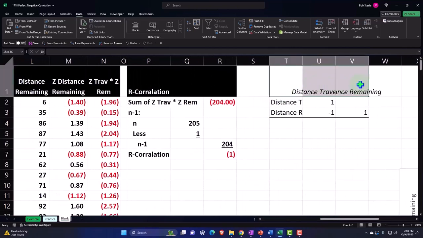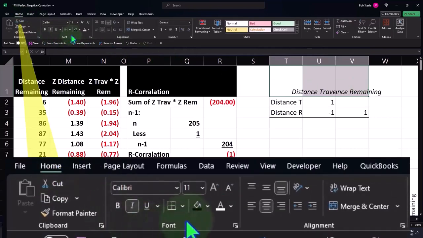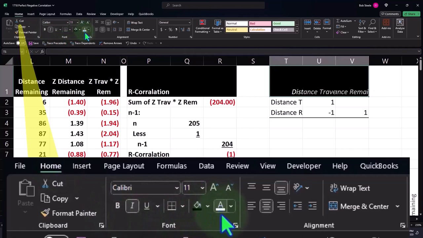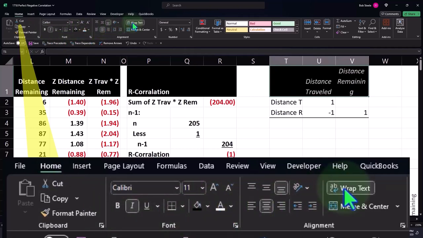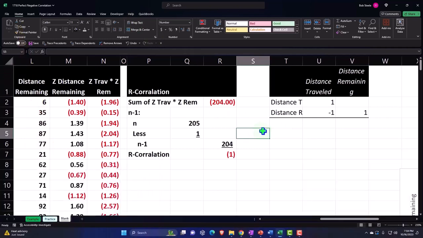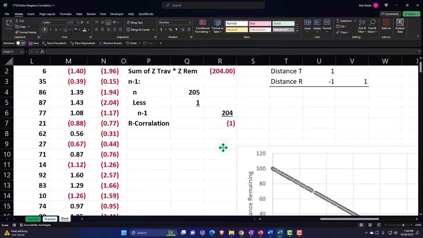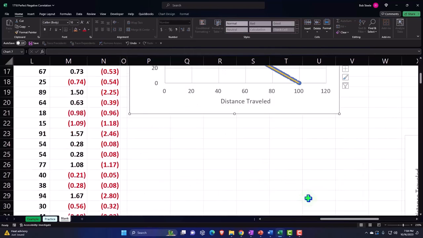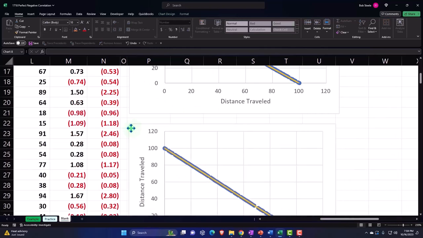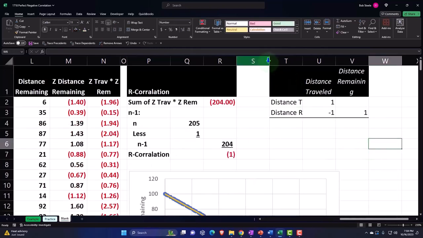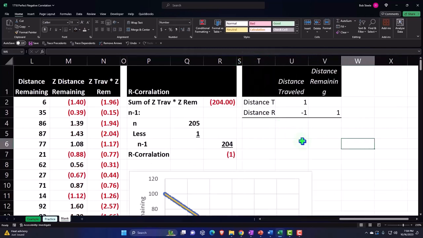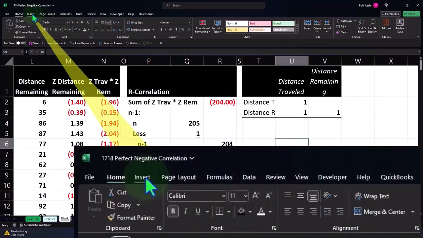I'll format this. Let's make it black and white, home tab, font group, black, white. Let's center it and wrap the text. Okay, so that looks good. And then of course, I'm just going to do that last analysis tool. Let's pull this underneath now so we have room for our charts. Nice and cozy underneath, so they're not too far away from everything else and they feel like they're part of everything that's going on, not out in the distance in the cold.